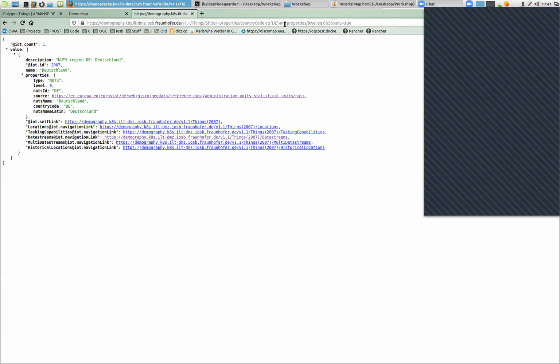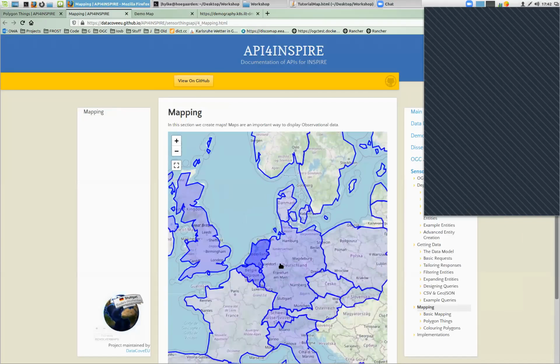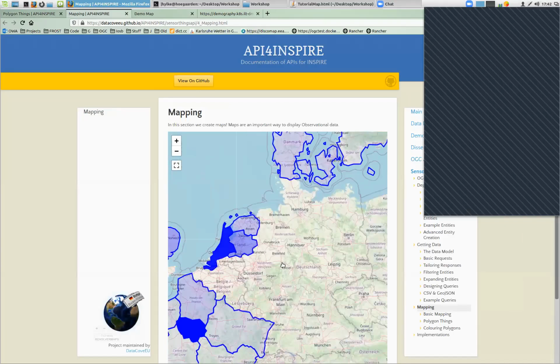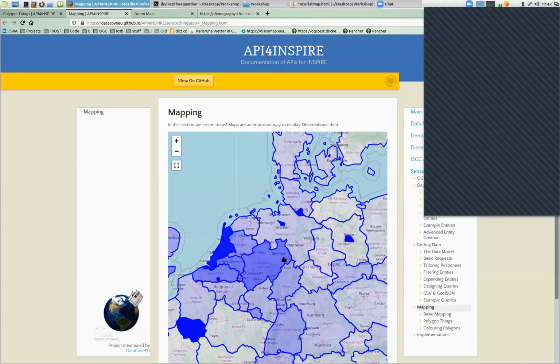That's why it is possible in this map that you start out at NUTS level 0, and if you zoom in, it'll go to NUTS level 1, all the way until I zoom in a lot. You get the smallest NUTS level, which is, I think, 3, the smallest Gemeinde, I think.